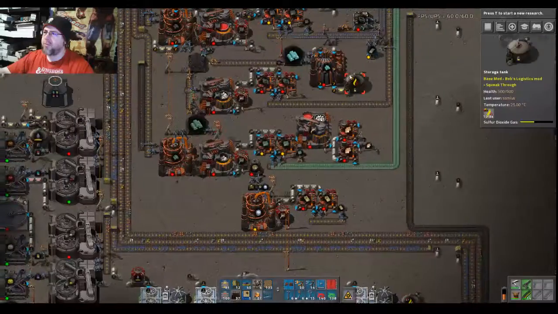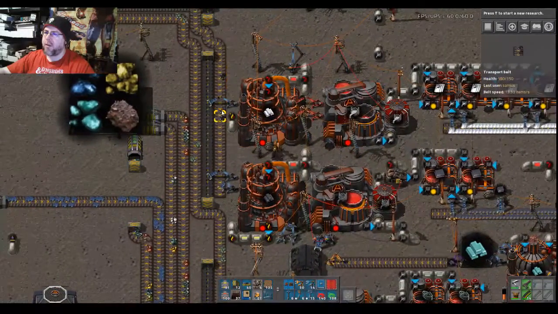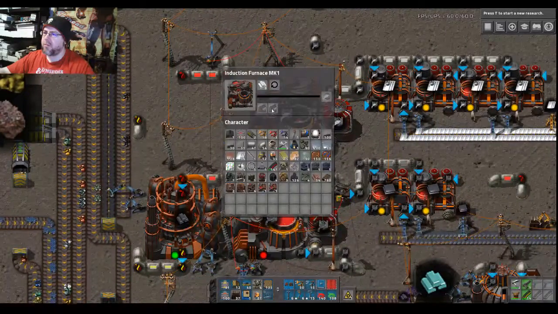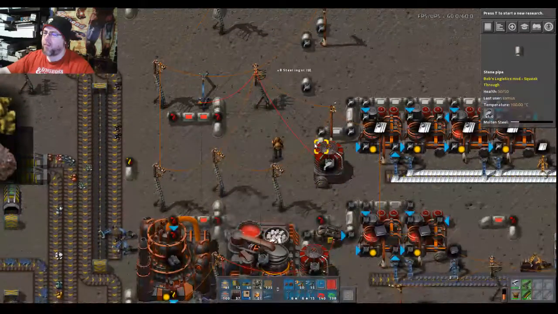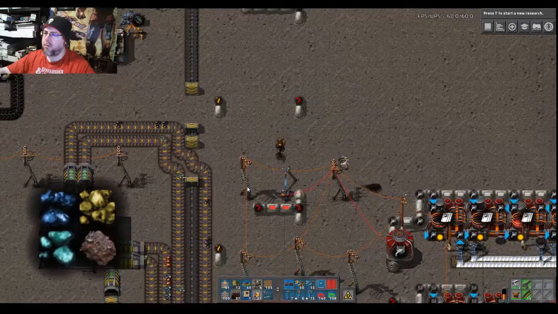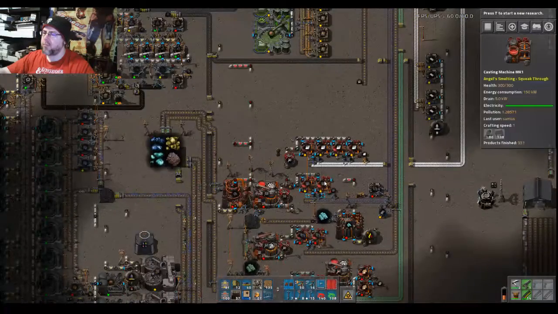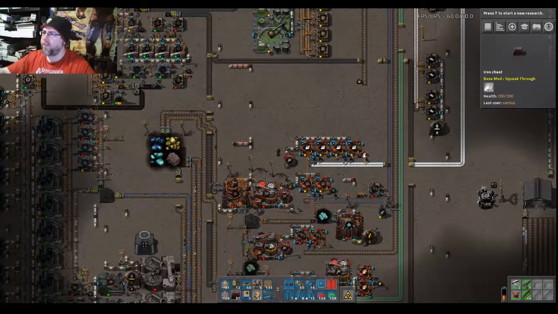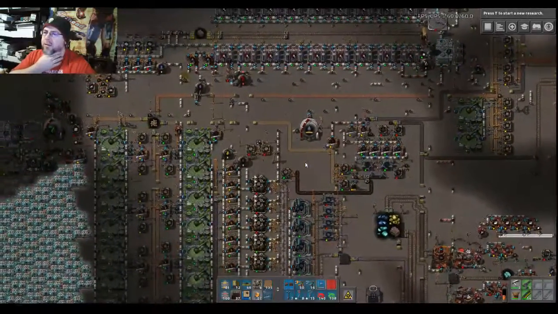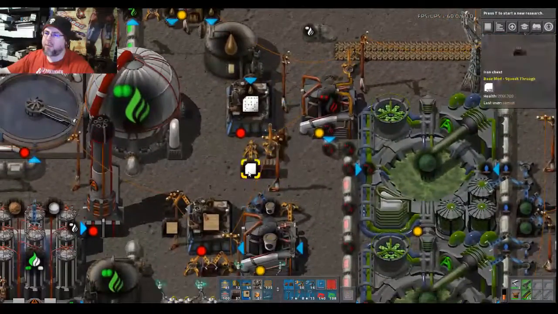Because one of the things that we're gonna do is the same buffer system, but we 100% don't want to start making more steel right now. We also happen to have a ton of molten steel sitting on the line, so we want to be careful not to screw that up and oversaturate steel, take all of our iron and turn it into steel and be out of iron. It's something I could easily see myself doing.